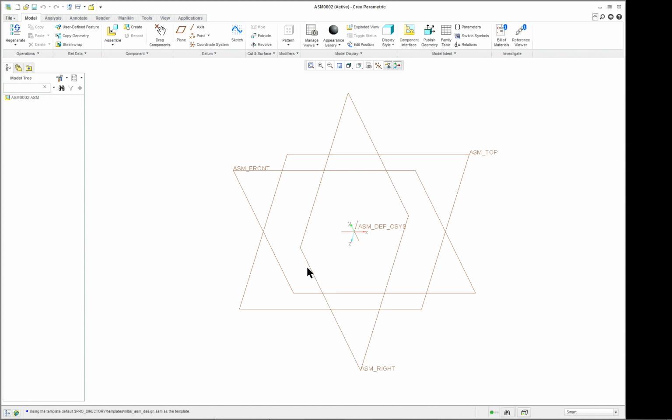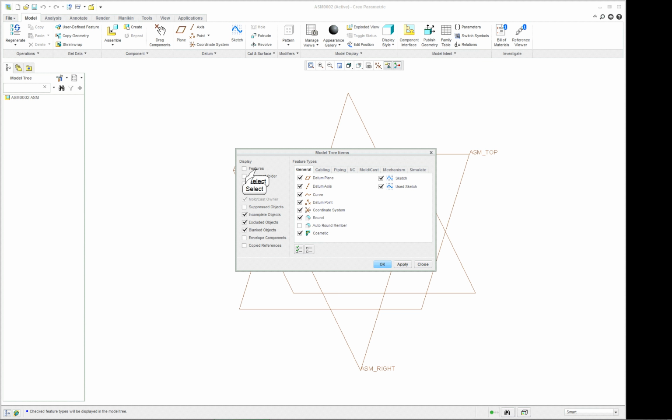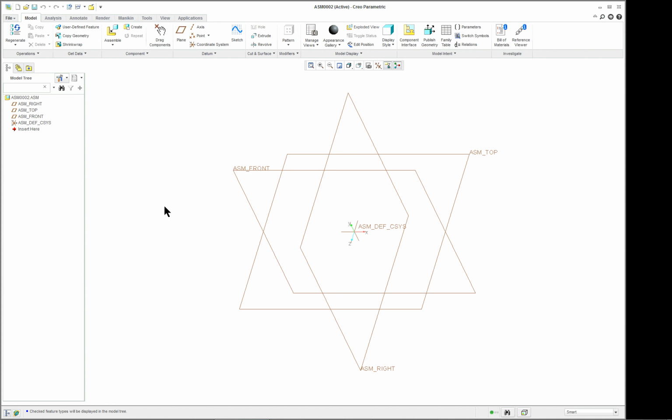All right, so let's do another one. We'll use the default values again. I'm not going to bother to move everything. You see the point of doing that. Tree filters, we do want to show a couple of things. We'll just be lazy this time and turn those on. Only those on. And we've created an assembly.